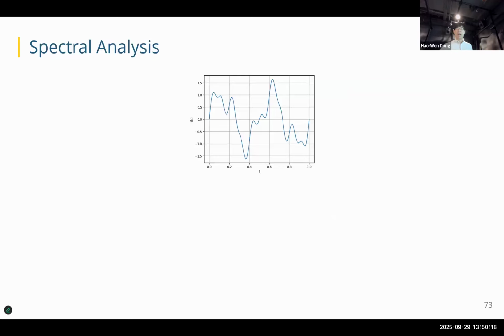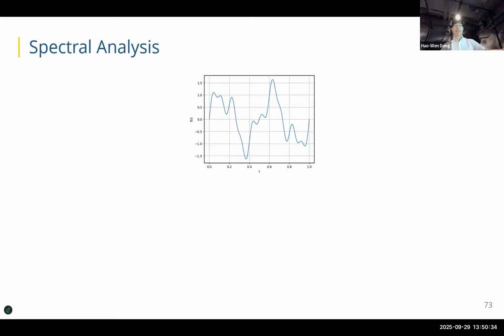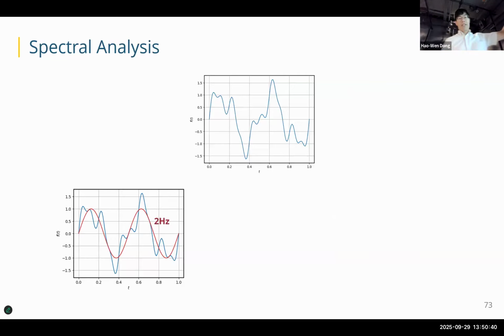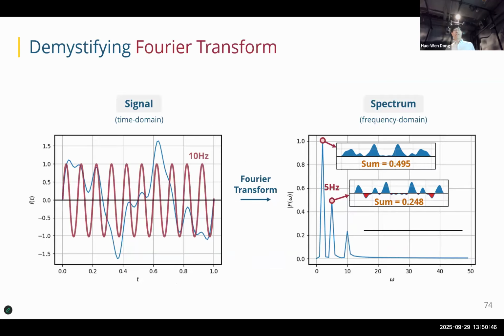And we talked about FFT, and that's likely something you've looked into in PA2. So basically, what we want to do is to decompose the frequency components of a signal. In this case, looking at it, you couldn't really tell what the frequency components are. Maybe you could tell that there's some 2 Hz going on because there's roughly this shape. But for other parts, it's very hard to do. So that's the idea of Fourier transform: we take different frequency components, and we try to match whether they have that component inside the signal.